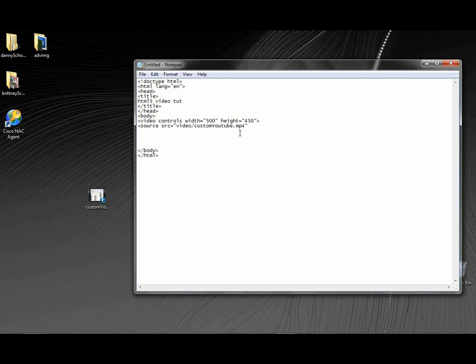After that, you'll close your quotes, and I'll do a dash close. And after that, just so you remember, I'll set a comment, and this is for Safari, the iPhone, and Android. Close comments. And you're probably going to want to close your video tag. HTML5 isn't as strict as XML, so it might play without it, but you always want to have good convention and close off your tags. So that would work.